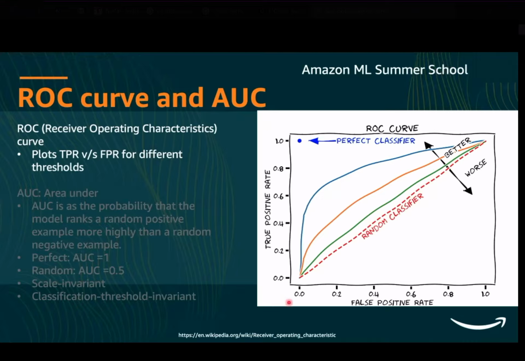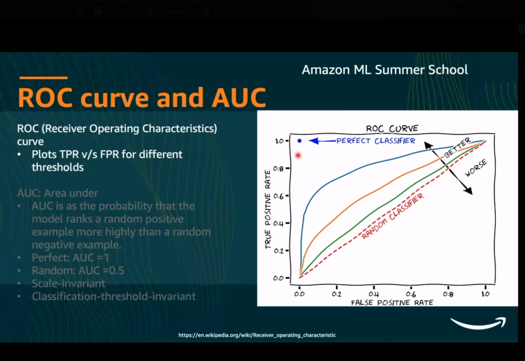Let's take an example of a model, as shown in blue. You do the same thing as in the precision-recall curve: you select a threshold, and here you compute the true positive rate and false positive rate. Let's say at a threshold of 0.1, this is the value. At 0.2, this is the value. 0.6, this is the value. 0.7, 0.8, 0.9, and so on and so forth. So as the threshold is varied, you compute the true positive rate and false positive rate, and you plot it.